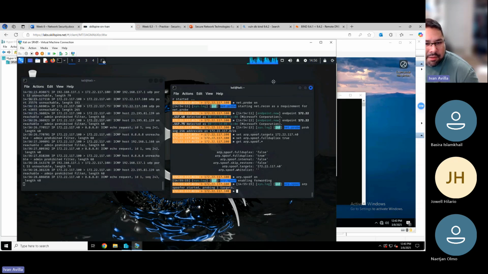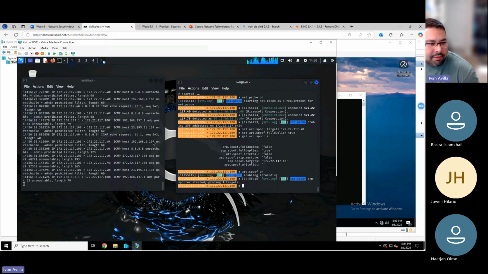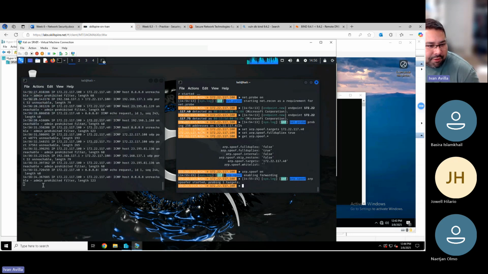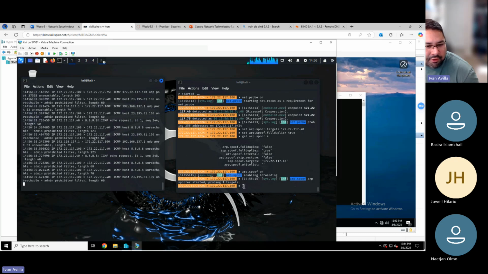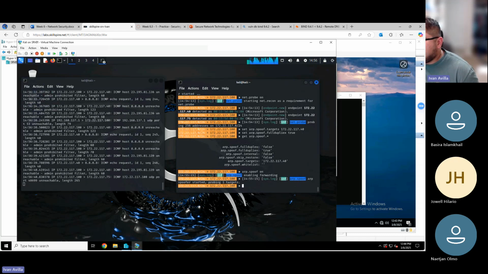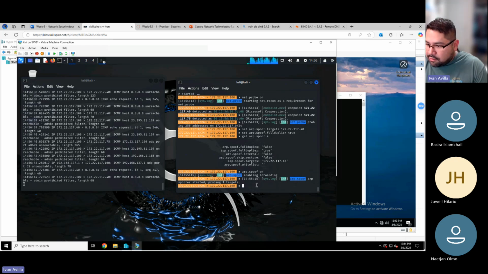So if you're on the same network as a target, you can start intercepting traffic directed to their MAC address. So we'll go ahead and turn that off. This one worked here.